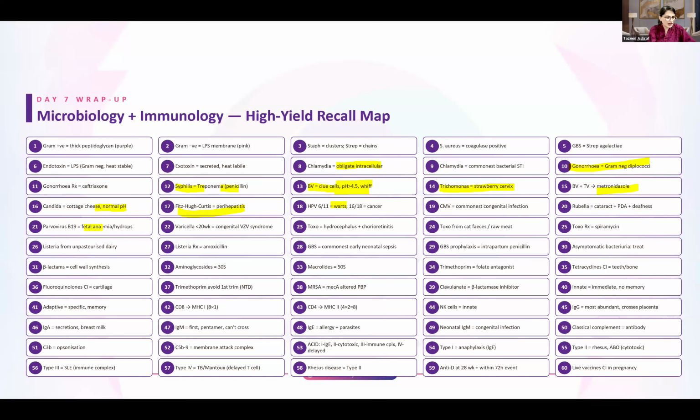Now someone has asked in the study group how we monitor through peak systolic velocity. Basically the middle cerebral artery is assessed by Doppler, and we measure the peak systolic velocity in that. If it is more than 1.5 multiples of the median, then we say this is fetal anemia, and we refer that patient to the fetal medicine unit.